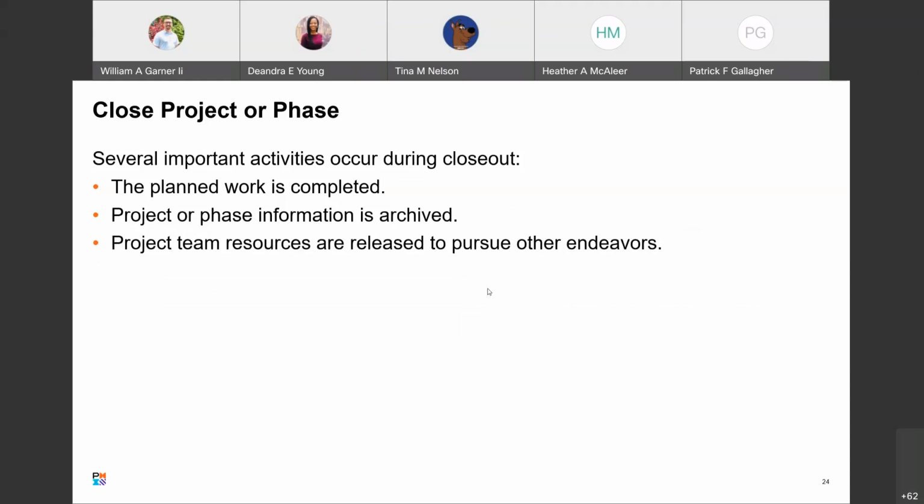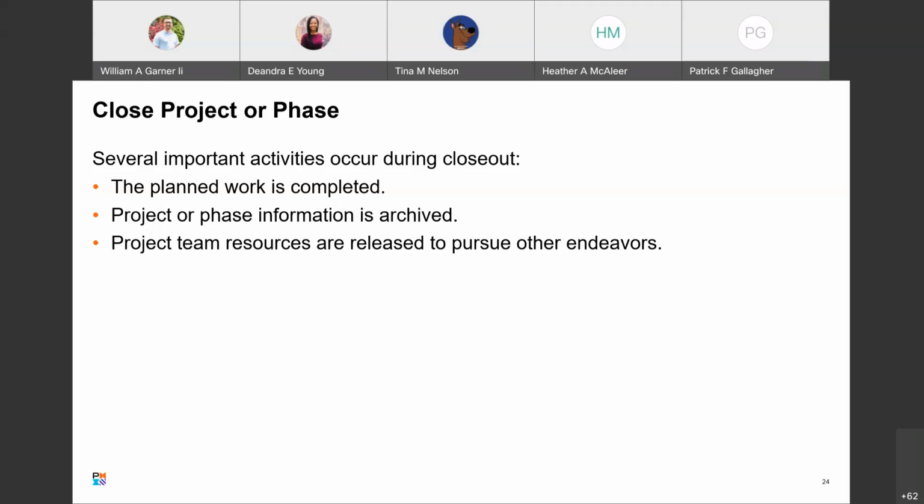Closed project or phase. The close project or phase process is the process of finalizing all activities for the project, phase, or contract. During this process, all invoices are paid, contracts are closed, project lessons learned are discussed and documented, and other loose ends are wrapped up so that the project is complete, and resources, which include people, equipment, facilities, and money, can be released to work on new projects or project phases.